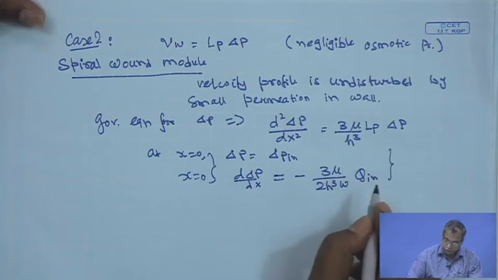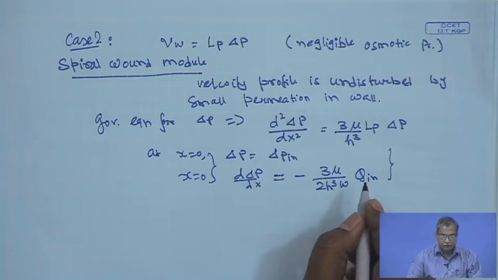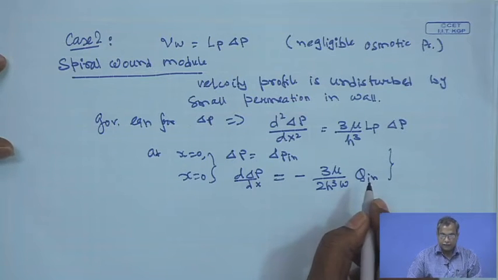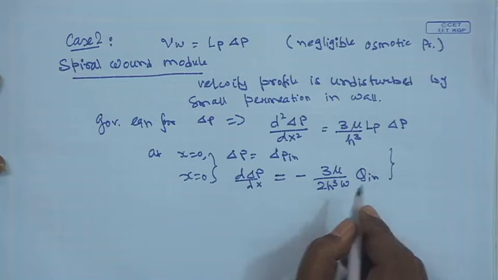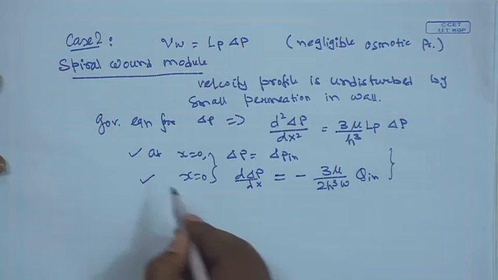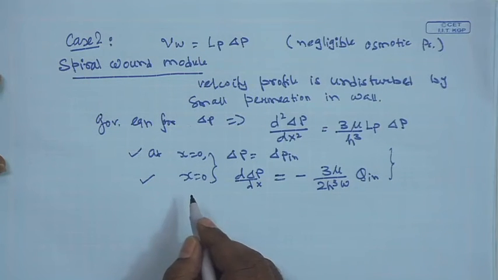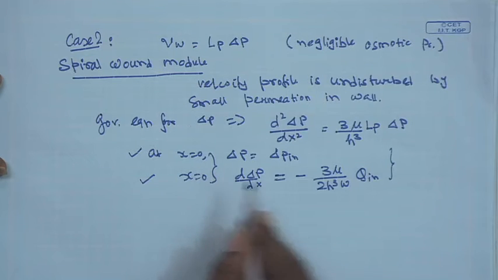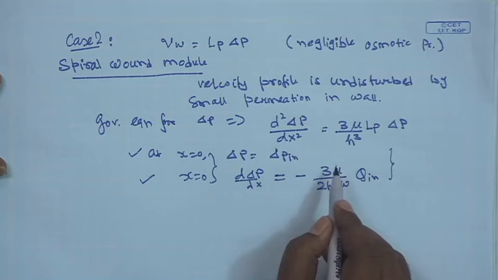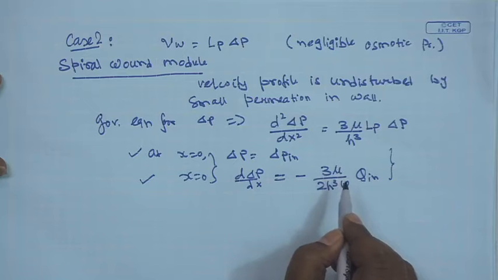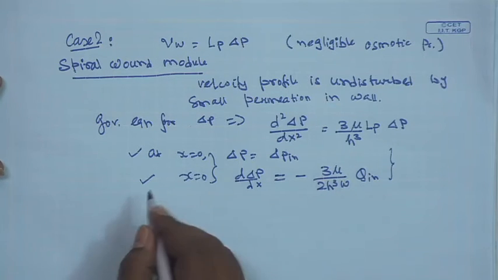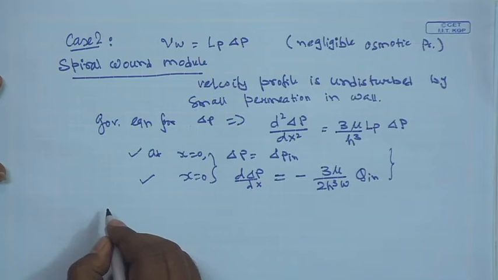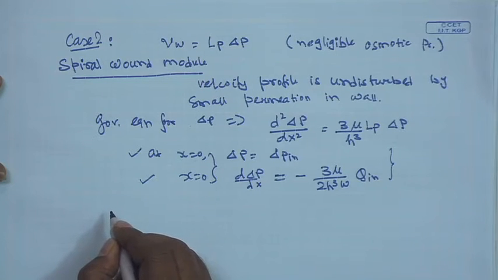Since both the boundary conditions are specified on the same boundary located at x equal to 0, this is a typical Cauchy boundary condition, and we have already seen the utilization of these two boundary conditions in the previous class. So, now this is a simple second order ordinary differential equation, and two boundary conditions are specified. So, this problem can be solved quite easily, and I am just writing the solution directly, omitting a couple of steps in between. So, kindly do the derivation by yourself.